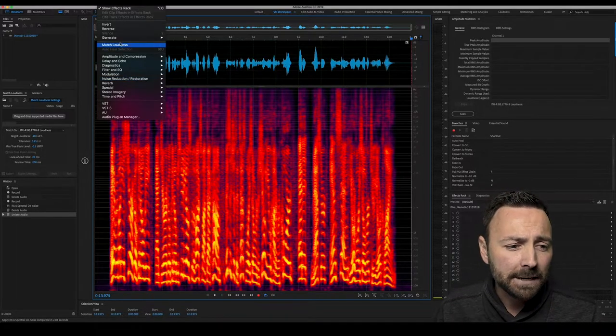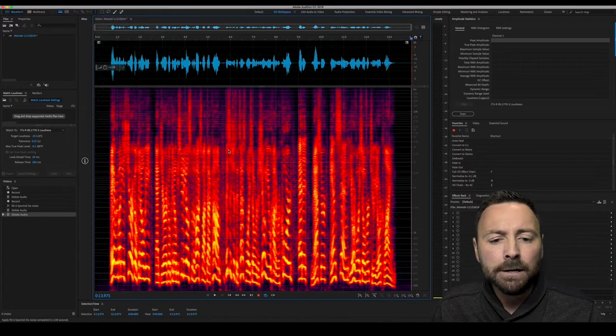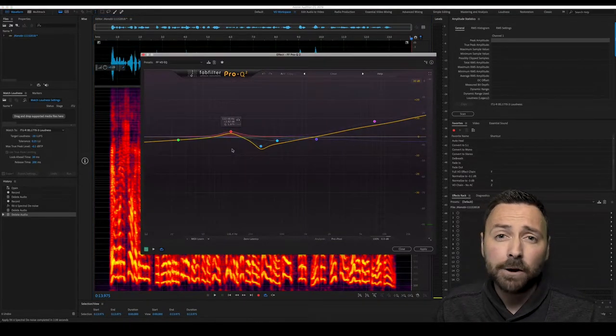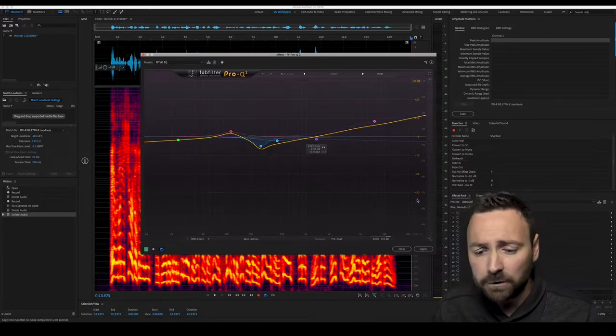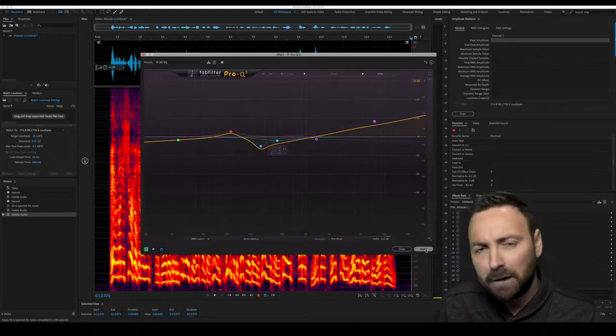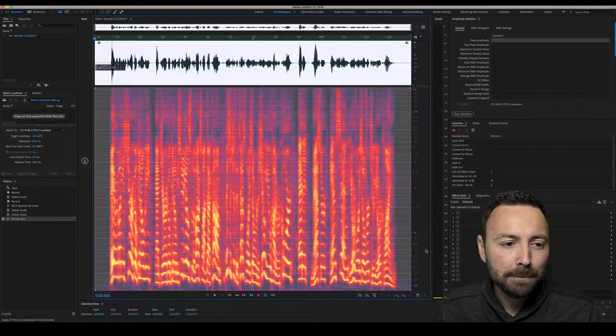Let's go ahead and get ourselves a EQ. We're going to use FabFilter Q2. Bring it up. There it is. I've already got my settings. You can pause if you want to check them out. That's good for me. Maybe not great for you. Play around with your EQ. Play with it a little bit. See how it feels. All right? All right, here we go. Click apply. Bam, there we are.